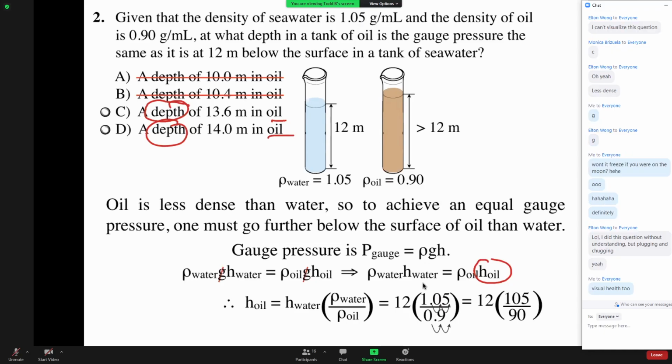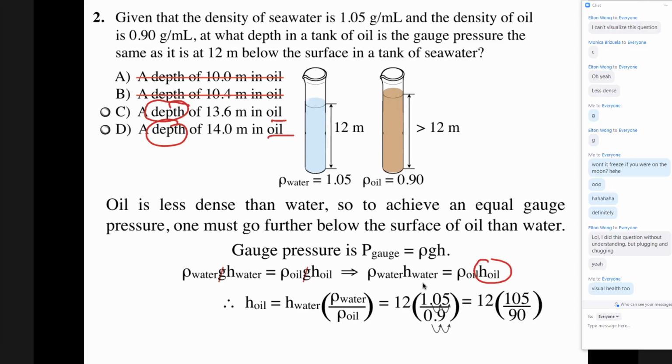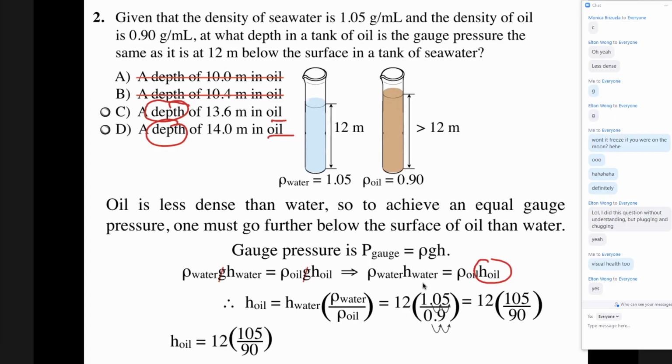Yeah, and did it work? So Elton, you plugged and chugged. Did you plug and chug to a happy place? Yeah, it's amazing how this thing works out. A lot of times on the MCAT, if you match the units and the numbers work out, you've probably done something right. Okay, 5 goes into 105 21 times, and into 90 18 times. Is there any common denominator for 21 and 18? Perfect, 3, exactly. So 7 over 6.